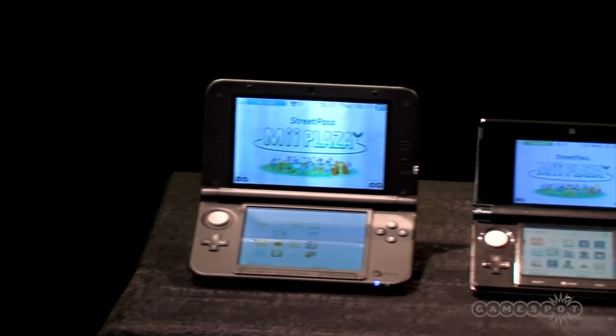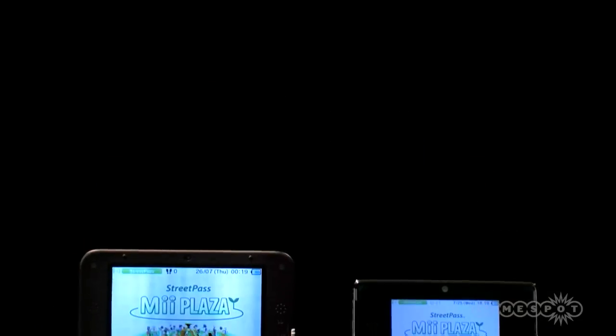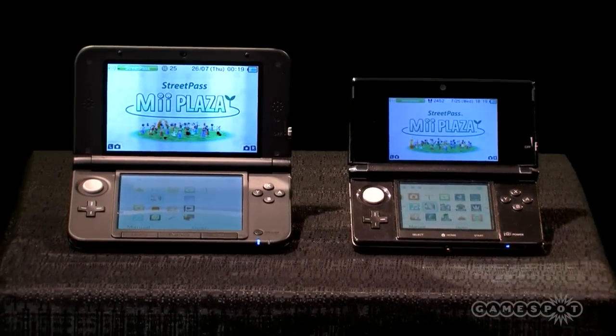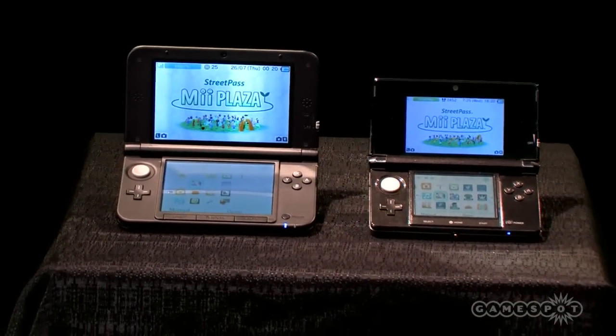One nice thing though is that it's marginally larger physically, but the screen size is a lot bigger. Nintendo claims 90% larger surface area, and that's fairly accurate. Don't expect each individual screen to be 90% larger necessarily, but it is much bigger, and it's definitely noticed when you're playing the games. Now, because it has the same resolution, you do kind of see some of the pixels, and that's sort of to be expected, because if you're going to bump the resolution up, that's going to change a lot of the game rendering stuff, and it's a lot harder to do that.